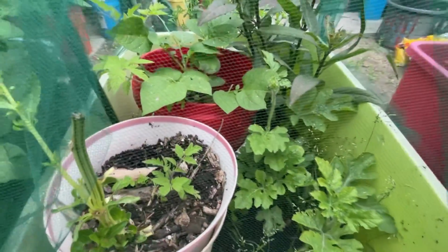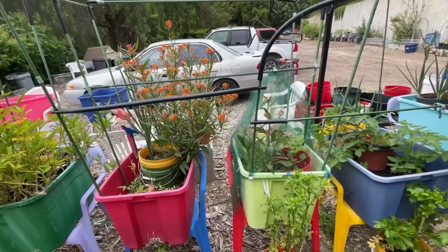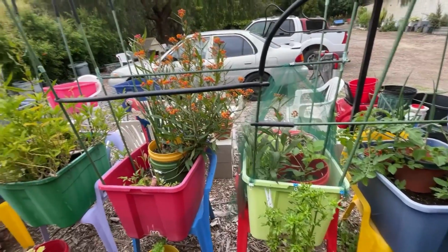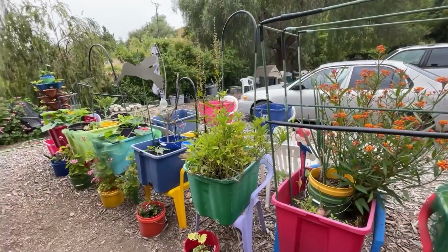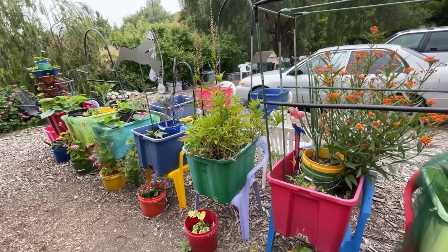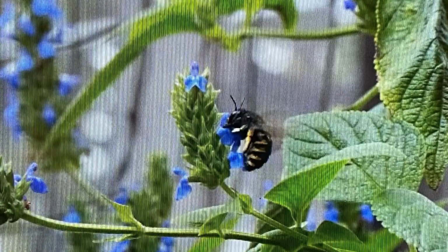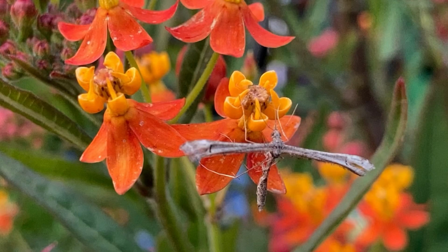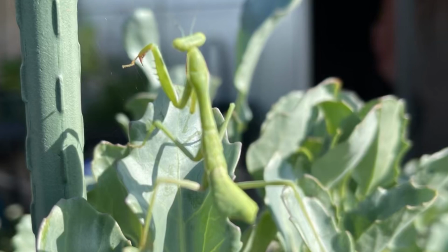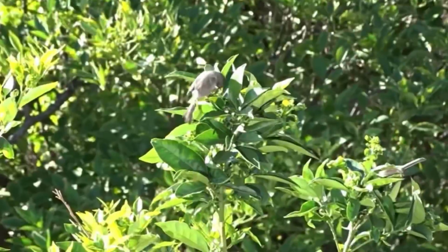Here is my dilemma. There have been probably 50, let's just say dozens, of monarch butterfly eggs that are being laid. Now, you know how my garden works. We are nature friendly. We don't use any pesticides at all of any type. So nature comes in and does its thing, whether it's insects like wasps or hoverflies, praying mantis, which we rarely see, but they are around here. Even ladybugs are doing their job by removing the tiny insects on there.